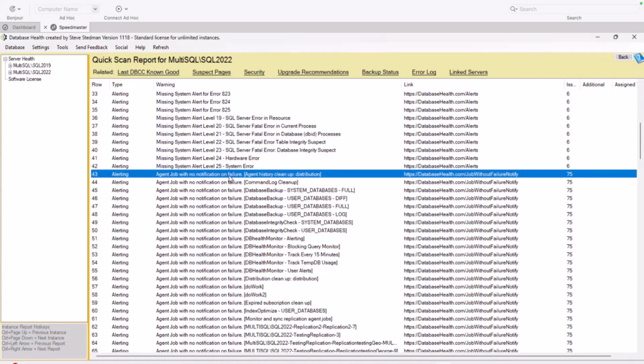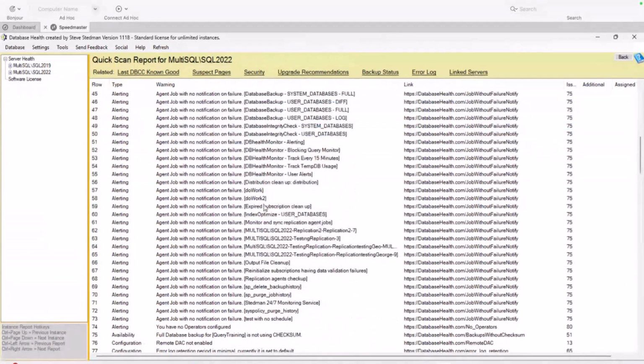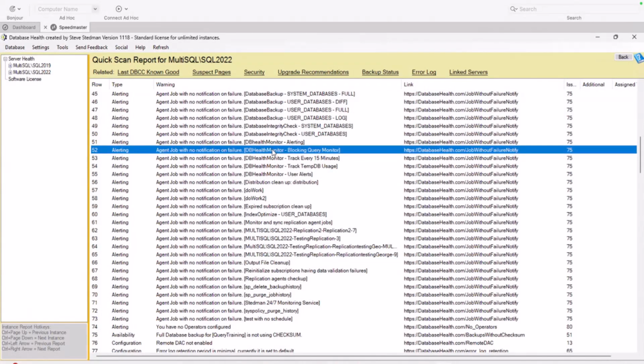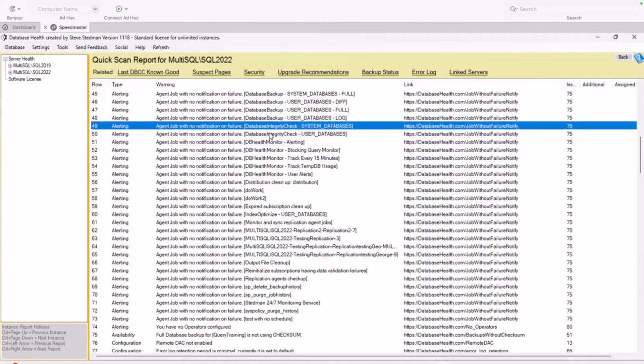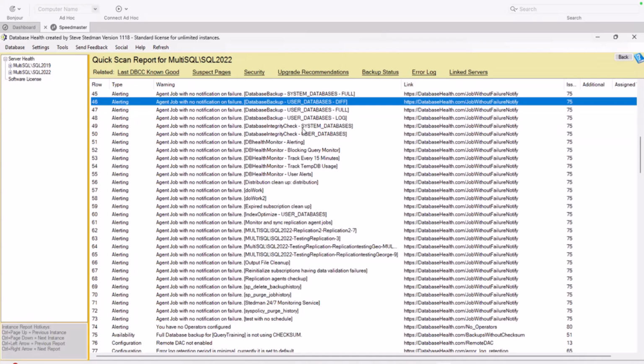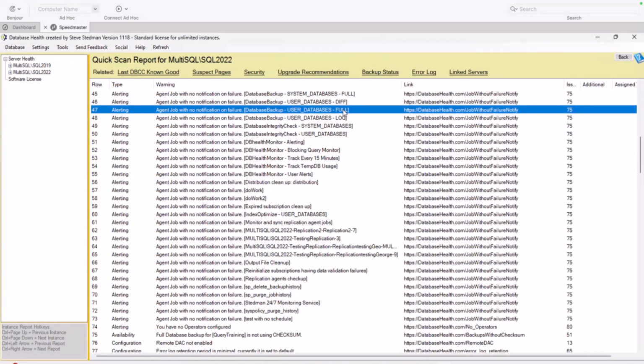The next thing that we'll do is we'll definitely set up alerts for all of our SQL Agent jobs, because if these are running and failing and we don't know, that can be a problem, right? What if you are running CheckDB every day, but you don't have something in there to tell you that it's failed? Then yeah, you could have a corrupt database, or your backups aren't running and you don't know why, or your backups are running but they're failing because the backup disk is full.